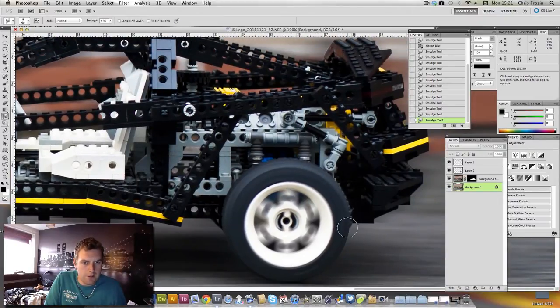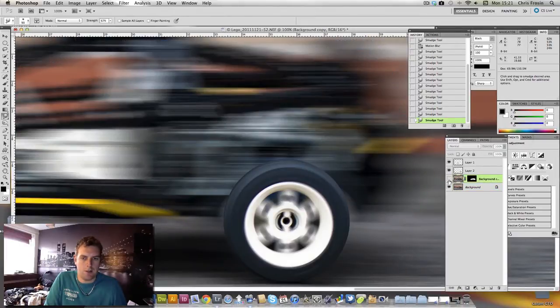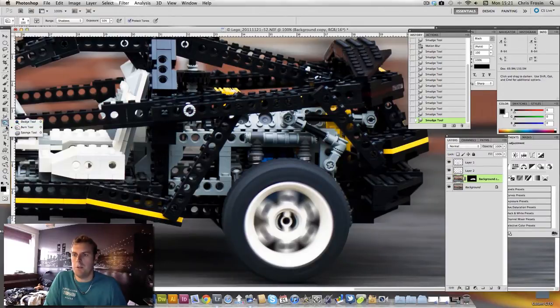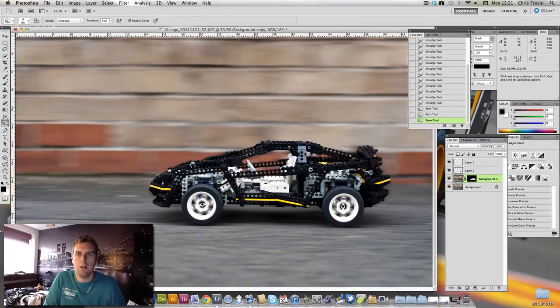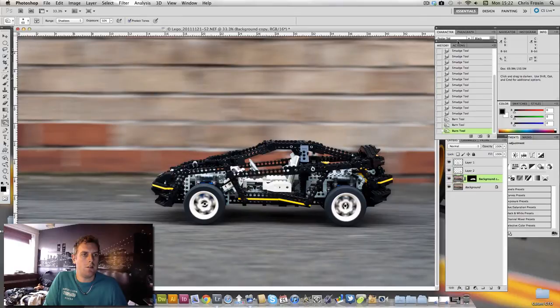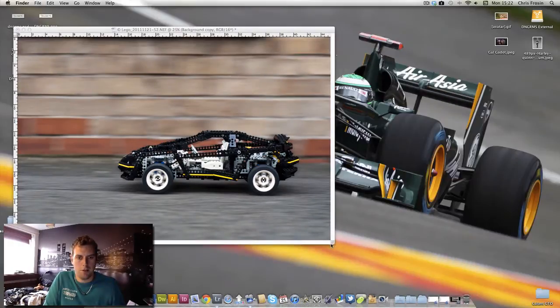And also just around here, look, you can see where I didn't quite select the tire tread. So if we go up to our car layer here, turn that off, you see there's a tire tread. What we're going to do is just burn that tire tread out of the way. So a smaller brush. Exposure, oh, 50 would be quite a harsh exposure. We're just going to darken everything behind there just to cast it away and make it less obvious. And you'll see I just didn't quite get the selection right on the front wheel either. But let me just hide that like that. And now that is our sorted, filtered, motion blurred car.